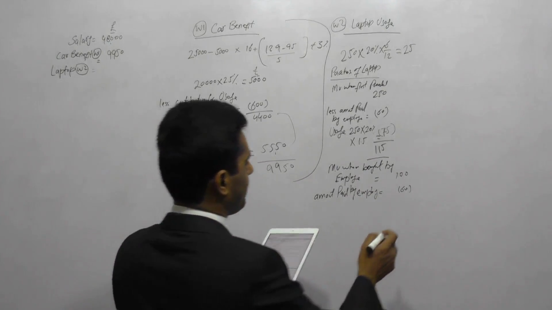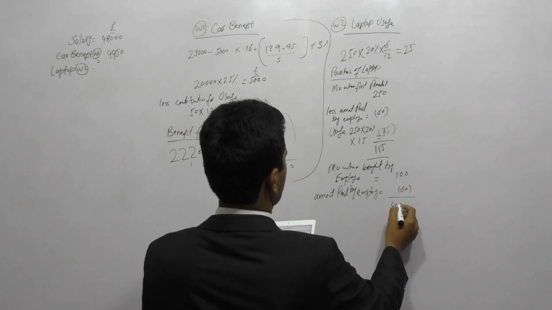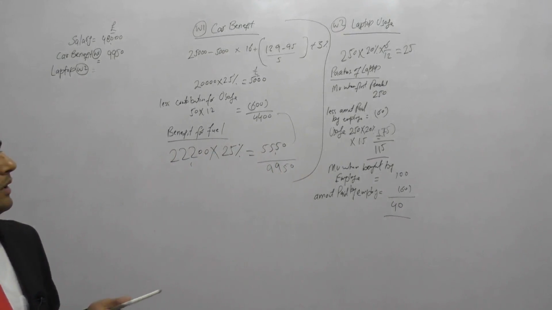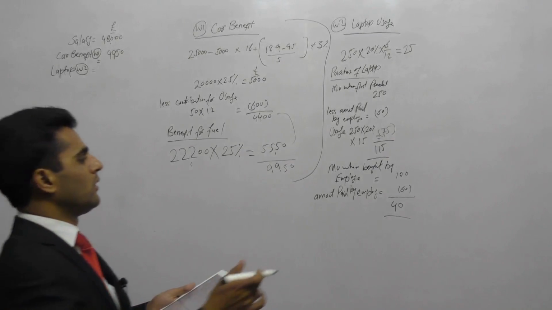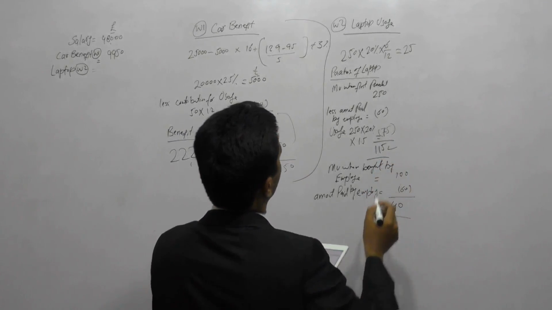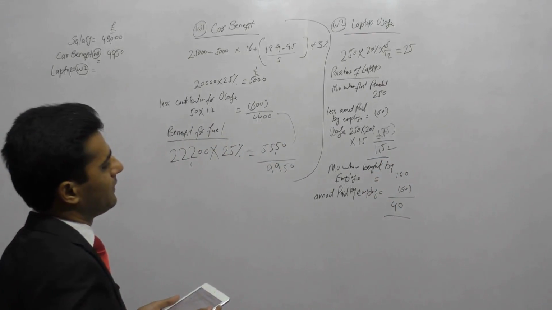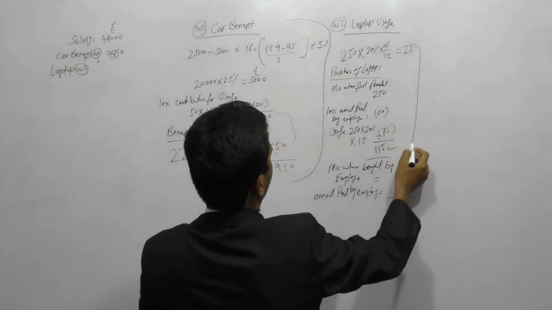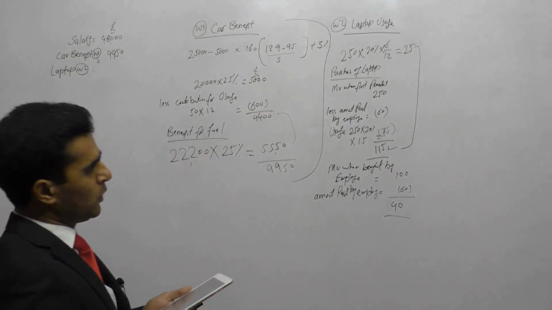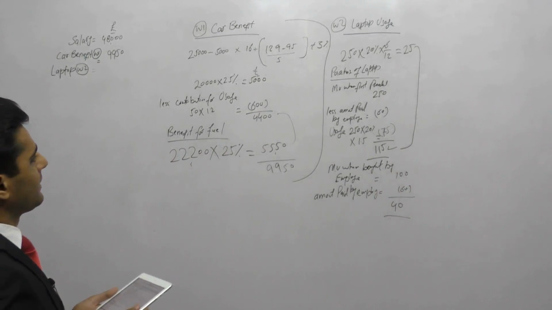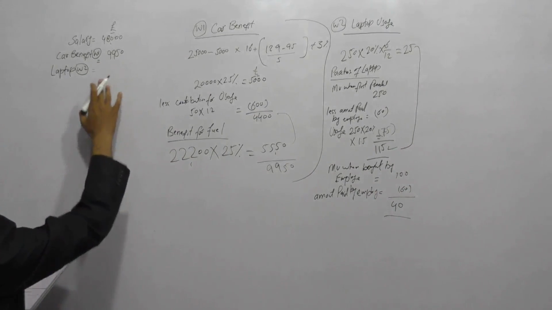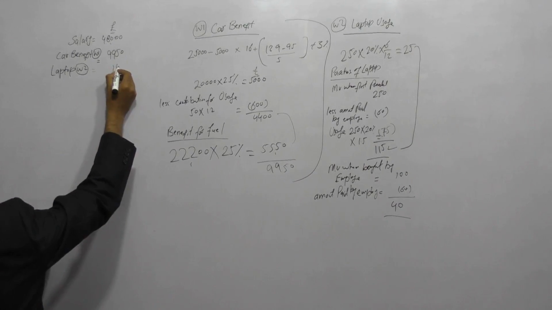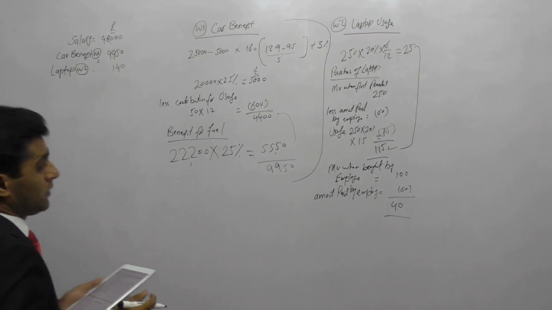So yeah, eventually it comes to £40. So whichever is higher out of these, that will be considered as our benefit. So we know that this one is higher, so this one will be considered as our benefit. Now, this one and £25 as well, which is for the laptop usage, both of them total, if we make the total of that, that will go into our final figure. So it comes to how much? £140, and that is the benefit of laptop.